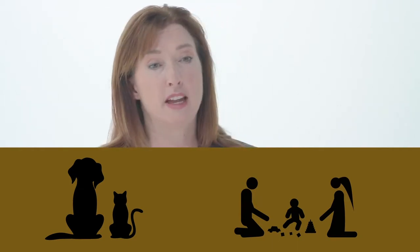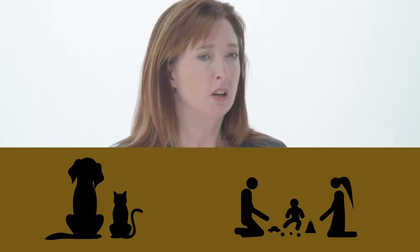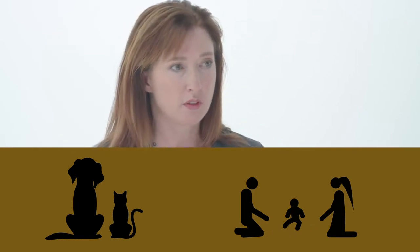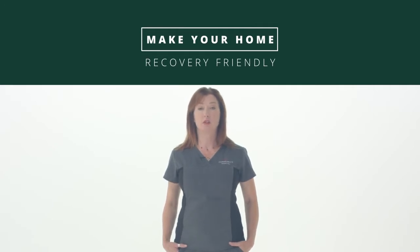If you need to have your pets crated, that's okay, or behind a gate, that's okay too. Make sure that if you have kids in your home, their toys are contained to where if you're up and moving, you're not going to trip over them. Your recovery center for your house needs to be your bedroom, bathroom, kitchen, living room, den, study, all on one floor, preferably. If your bedroom's upstairs and everything else is downstairs, that's still okay. You're going to be able to maneuver that. But if you are already out of breath and that's difficult to get up and down those stairs now, then you may want to think about having a bedroom improvised downstairs if you don't have one available for you.